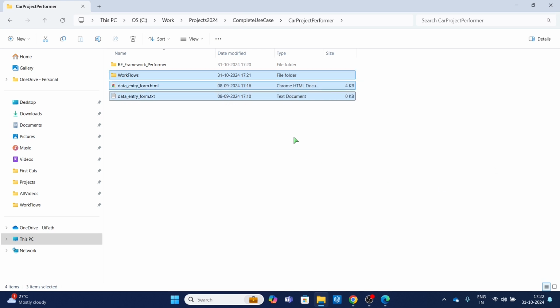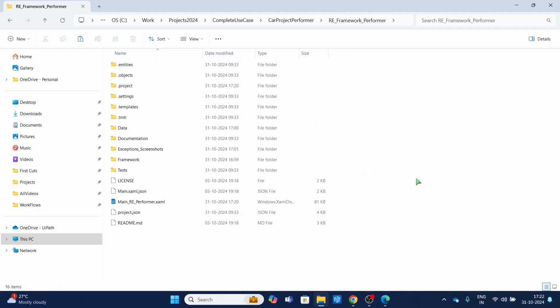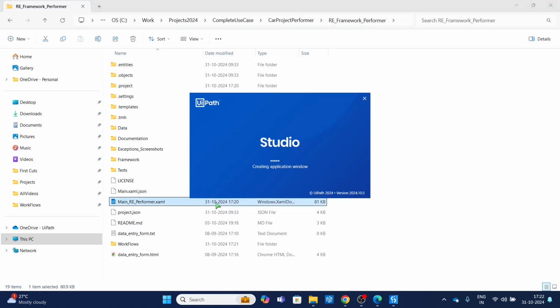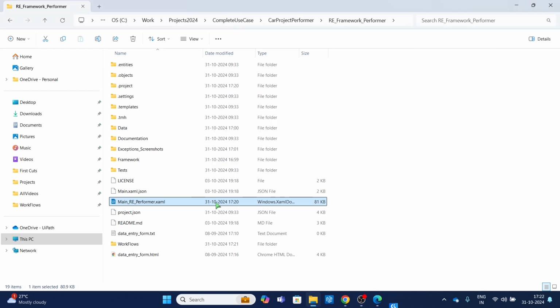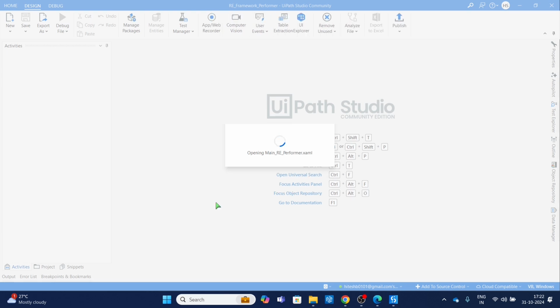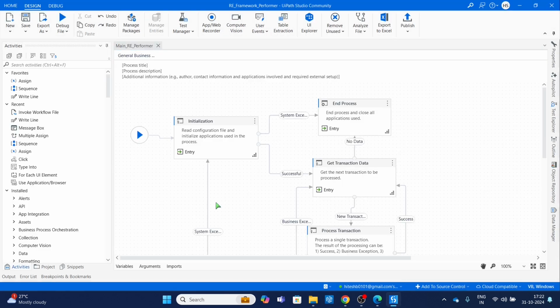I will just take all the files which are outside RE framework and move them inside this folder. In the previous video, we have seen a different approach, you remember? Now I will open this RE framework performer once again. Let's see if it is able to read the other files also. Save, open this.